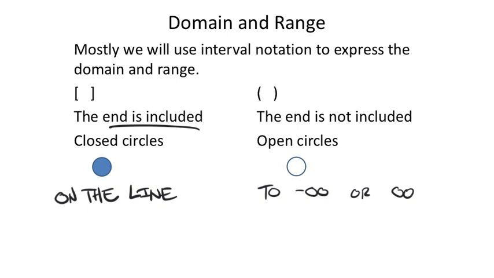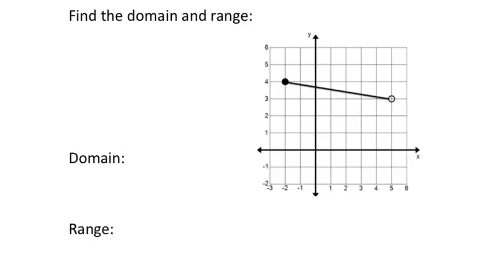So again, the new parts for us, maybe a little bit of this. Maybe we'll see values that are on the line where we're using square brackets. Maybe it's just going to infinity or negative infinity, so we've got to use parentheses. We'll see. So this one, we've already seen graphs like these. So the domain, again, that's x values, which means we're looking at left to right.